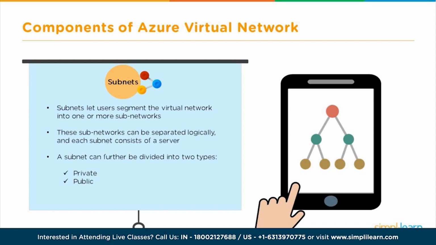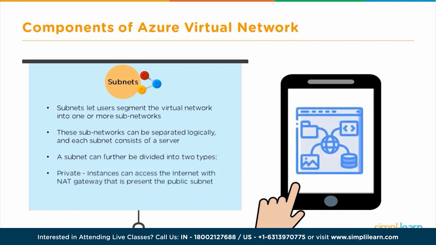Then how you want to give the internet connectivity depends on how the public subnet should be interacting with the internet. And for the private subnet, as the name suggests, the internet is blocked. So that means it is completely isolated in the virtual network. The private instances, though, if you want that any instance created in the private subnet should have internet connectivity or access, you can primarily go with the NAT gateways in that case, which is a network address translation, or kind of a translator which converts the private to public and vice versa. And that would actually enable the internet connectivity to your subnets.